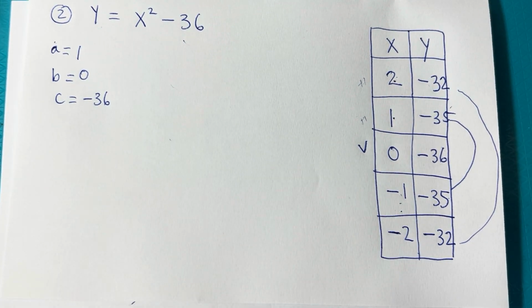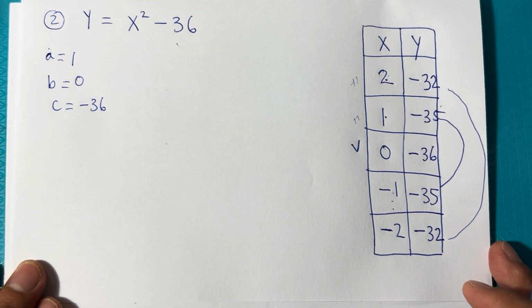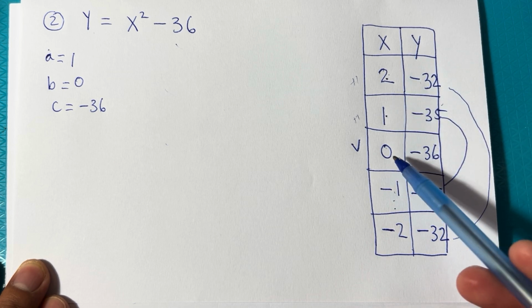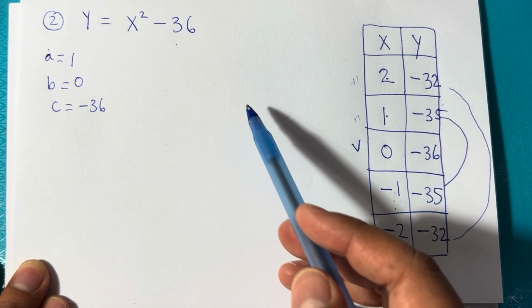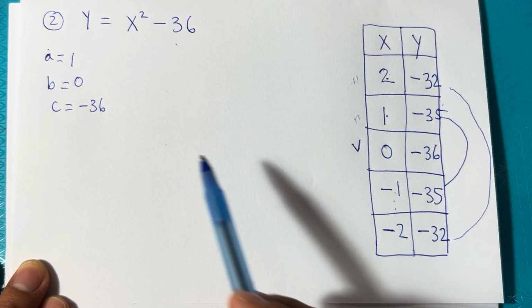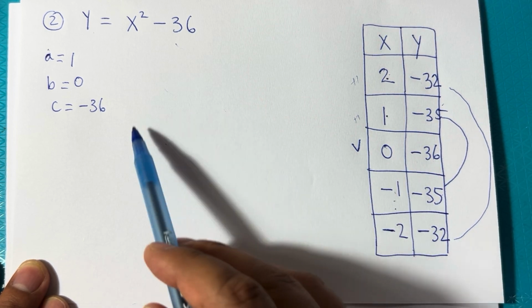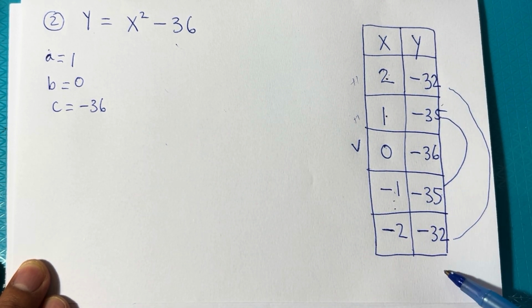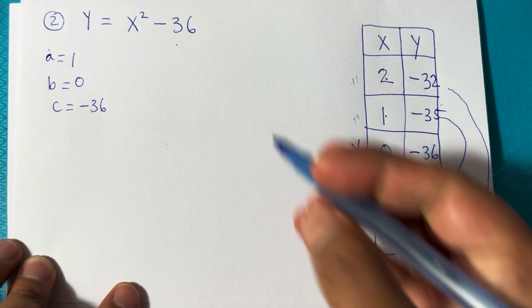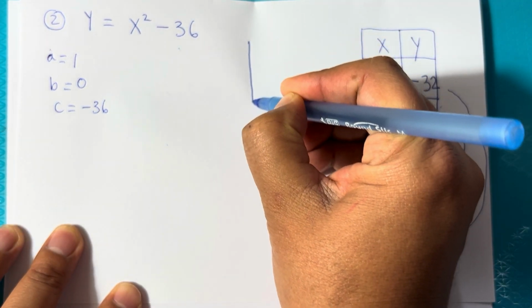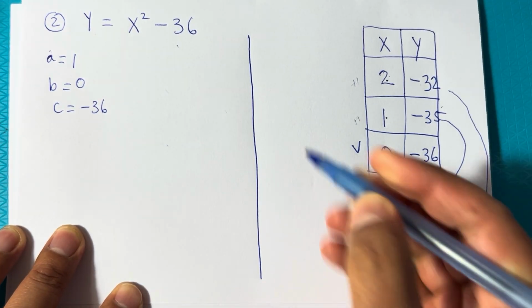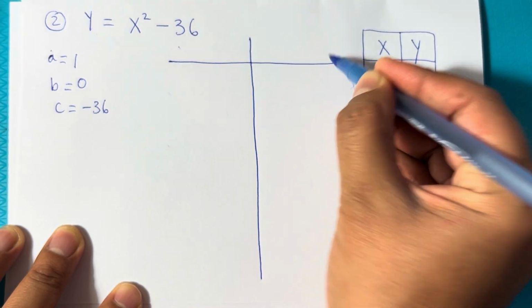Now we're able to do our graph. Although we analyzed the numbers, on x we only need 0, 1, and 2, and on the other side negative 1, negative 2. But for the y, we need very low negatives. So I'm not going to draw all of that. I can do a sketch.